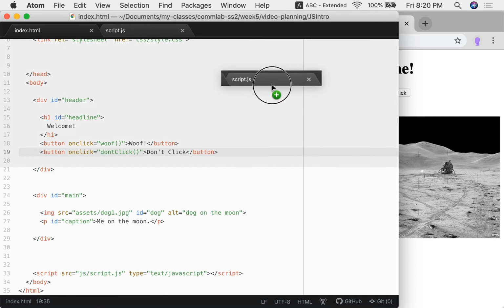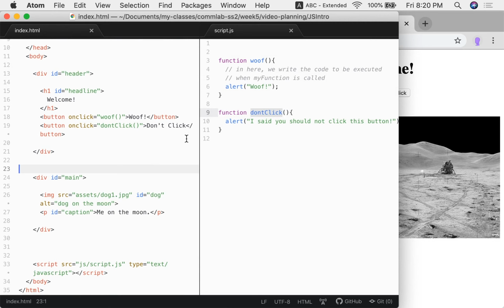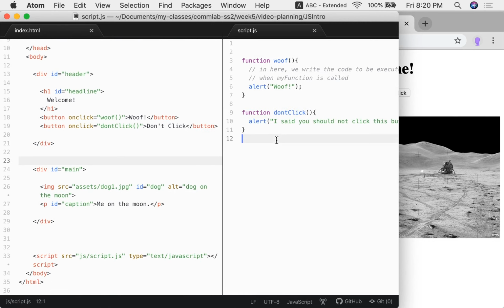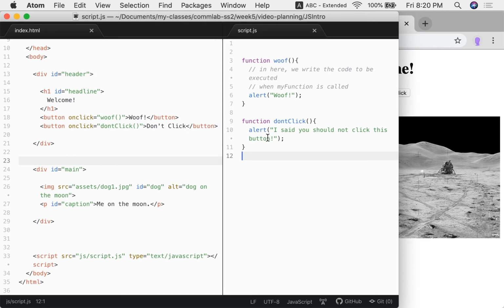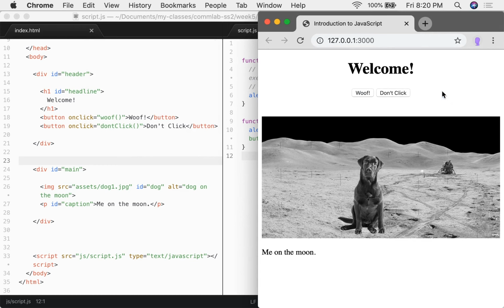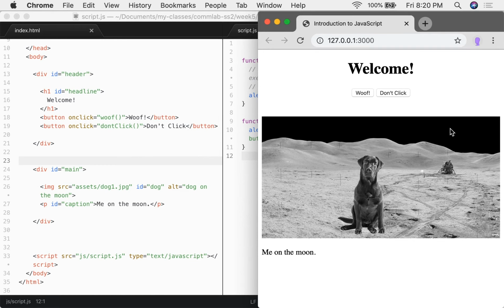Oh, my bad. This is much more convenient to see for you. All right, now we have two functions and two buttons. This says woof. This says, I said you should not click this button. All right.